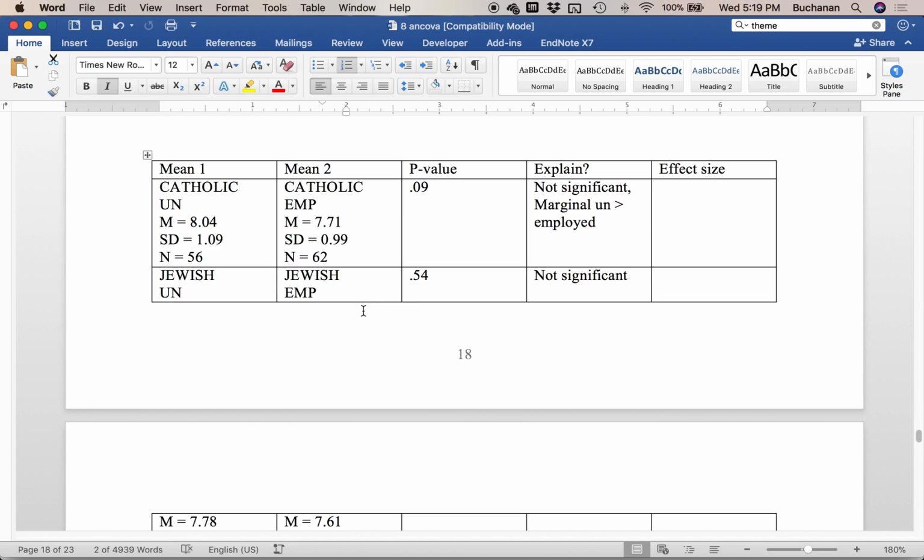I would say this happens generally when your interaction is close to 0.05, which ours was 0.04, and the effect size is small. So when you're looking for small effects and you start to break them down, you're going to lose power because the sample size gets smaller. And if all of the effects are small, why do we care? So this is where we're going to add the effect size to see if we should even care. But it's hard to find a significant result when the effects are small and we have lessened power because the sample size is decreased from the overall ANCOVA to these now smaller mini ANCOVAs.